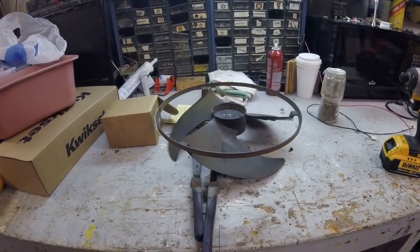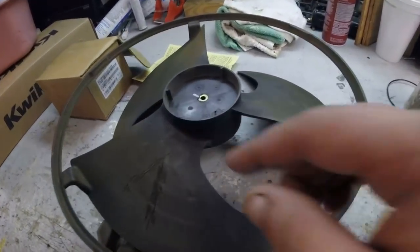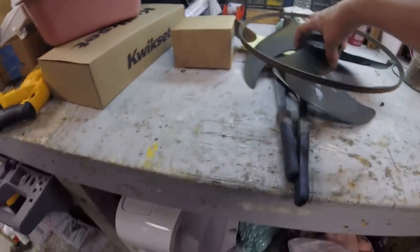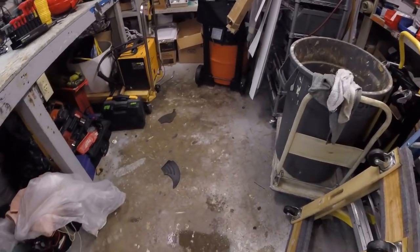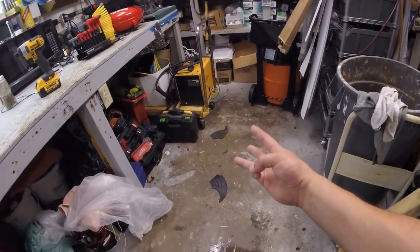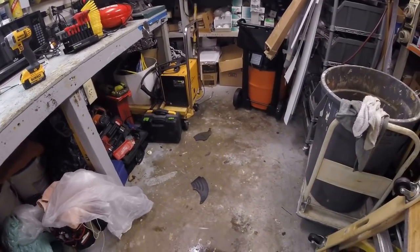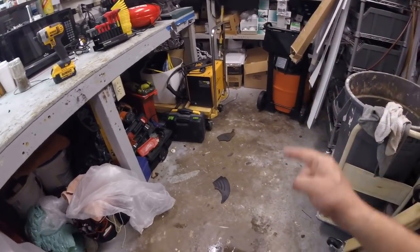So today is Friday. This fan blade's got a crack in it. No big deal, Jeff. Now it's got a real big crack in it. I got 3 AON units down, and I have 3 Ptac units down. Come along, shall we?